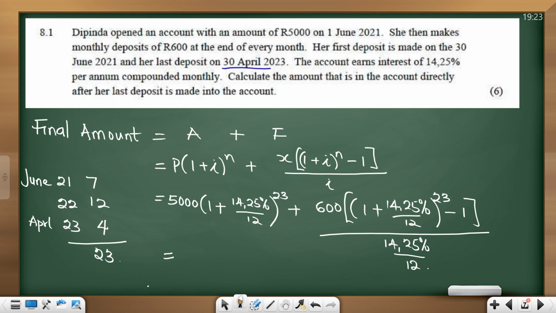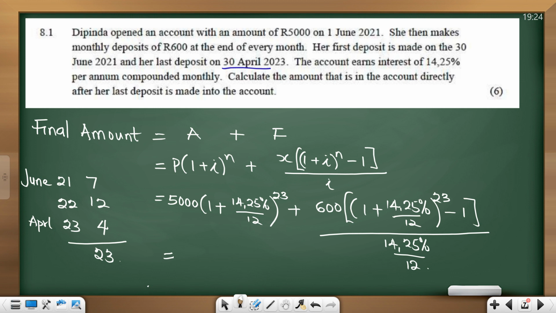Okay, let me help you quickly to solve your issues. When we deal with this formula, it's the number of deposits. This is why, please listen, let me help you here. This is why when somebody makes a deposit, another question you will get is this: I make a deposit on the 1st of June, 600. Then I make another one at the end of June, another 600.